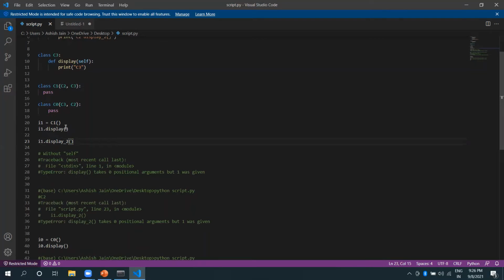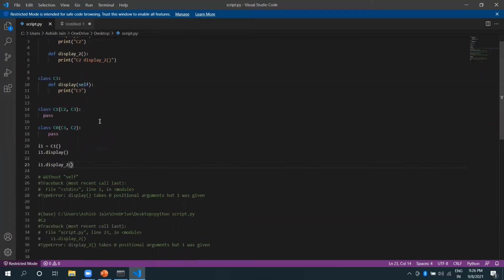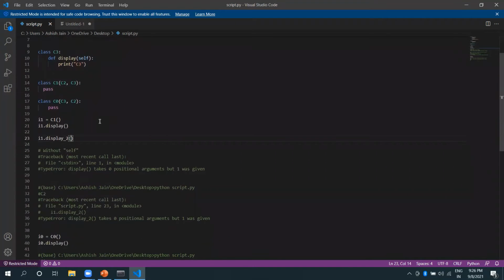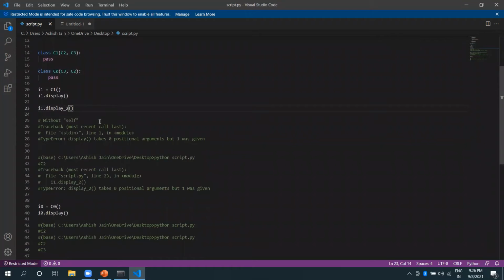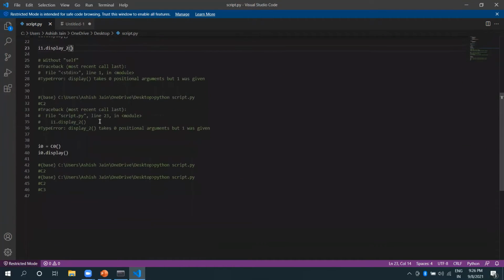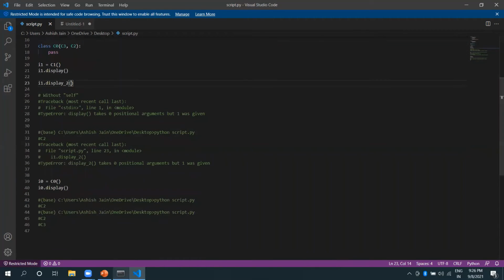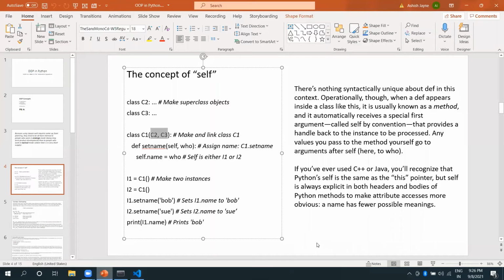Whenever we make calls like these, one argument is always present, even though we are not seeing it. Self is always passed. An instance of I1 is passed for display 2 to work. Got it? Okay, this is clear.